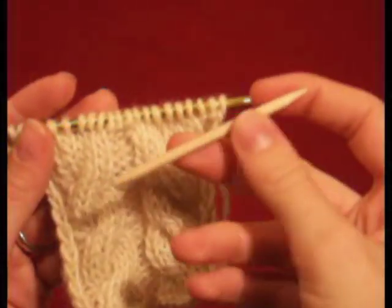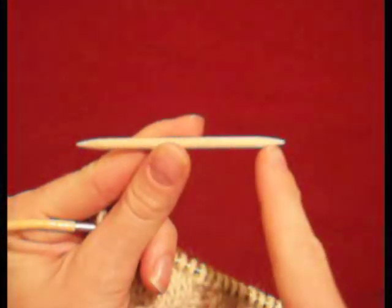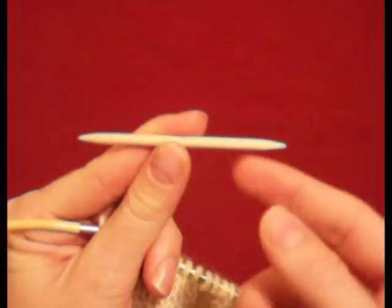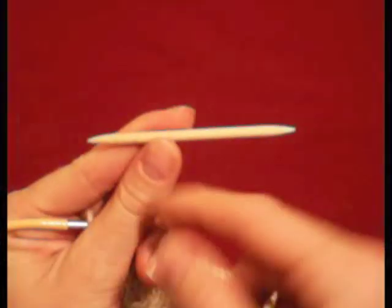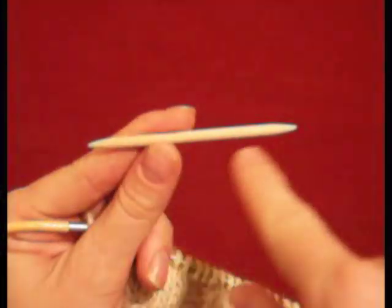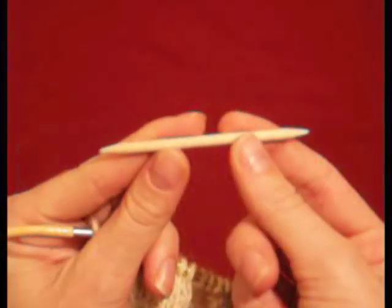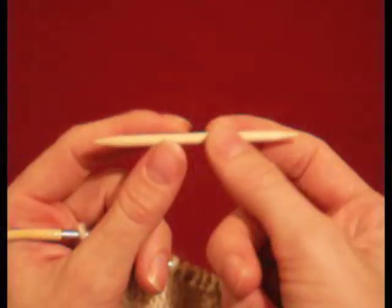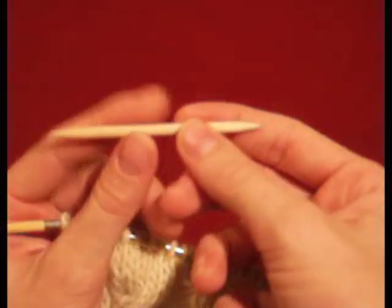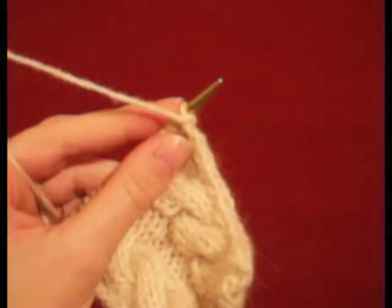So this is a basic cable needle. It's just a wooden stick with points on both ends. You can get metal ones that have like a dip in them. They always have a dip in the metal ones because the metal ones are so slippery they just slide right out of the work. But the wooden ones are less slippery and they'll stay in the work. They won't fall out unless you're using a really tiny one or something.